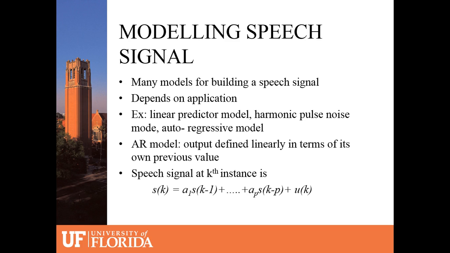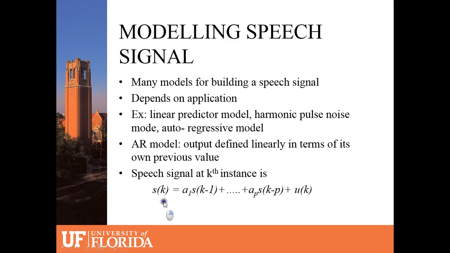Focusing now on the modeling of a speech signal. There are many models for building a speech signal, and what kind of model we use depends upon the application. Examples of the models are the linear predictor model, the harmonic pulse noise model, and the autoregressive model. The autoregressive model is what we are going to use for building the speech signal.